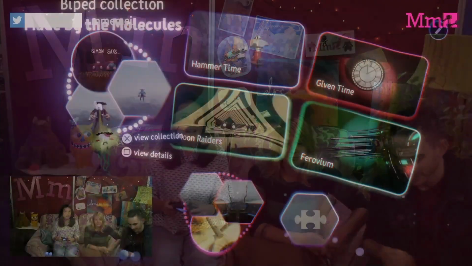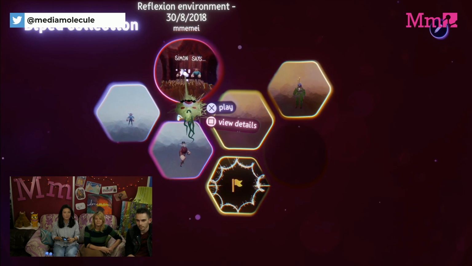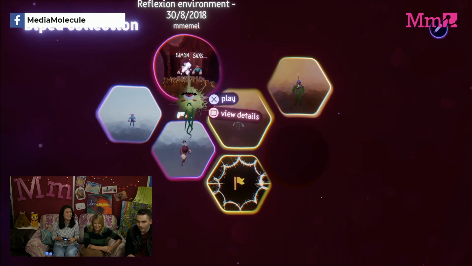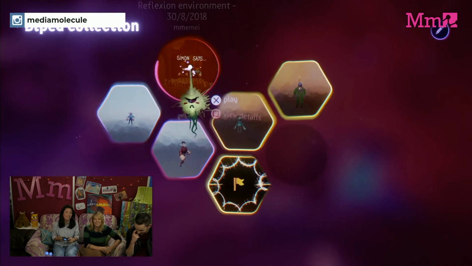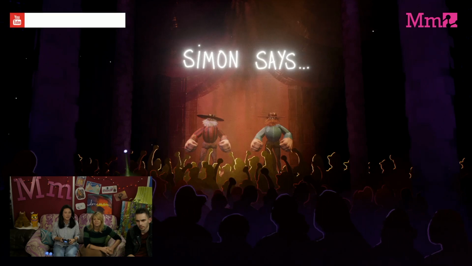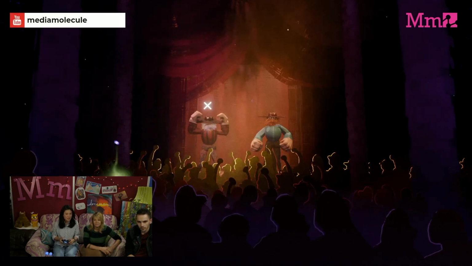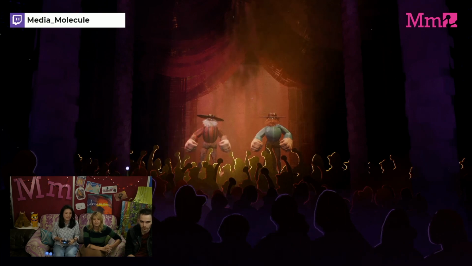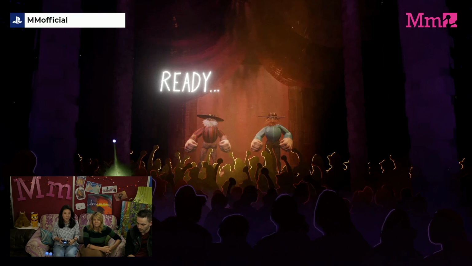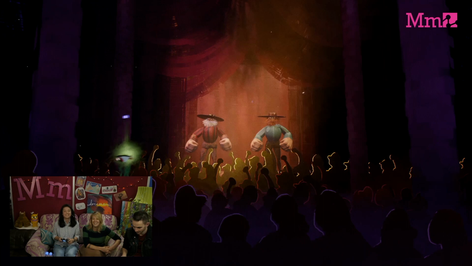Okay, there we go. So I've been working on a little game called Reflection, and it's a game where you flex. It's basically Simon Says but with flexing. I made this game so I could show off my bipeds that I'll be talking about later. First, in the game, you see a sequence, and then you have to repeat it with your own character. So it's ready, set, flex! And then it holds it.